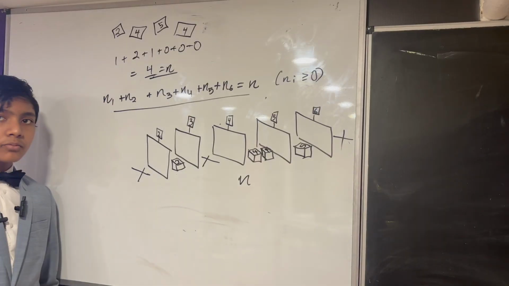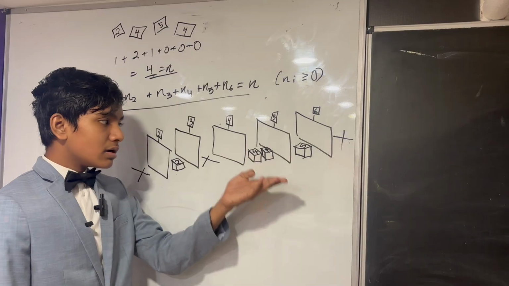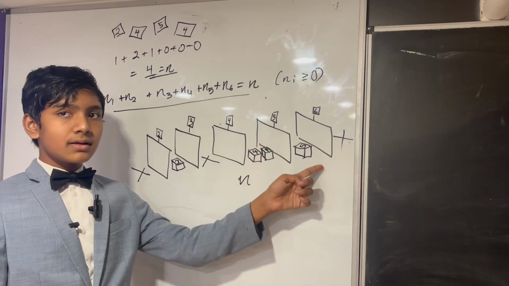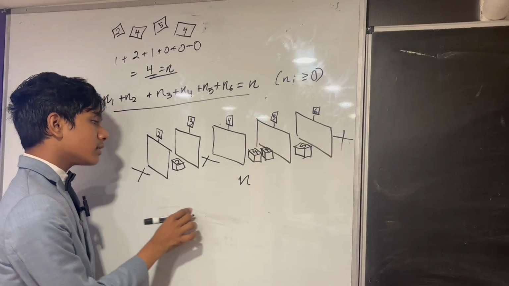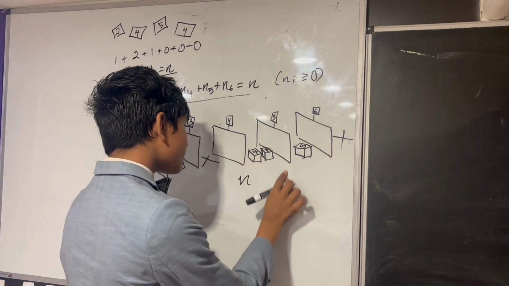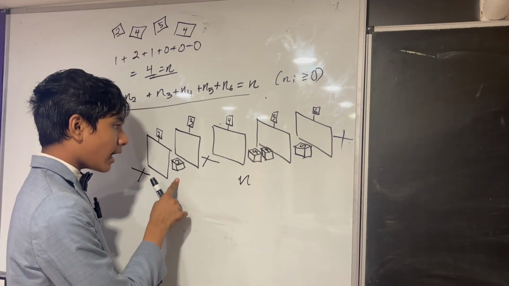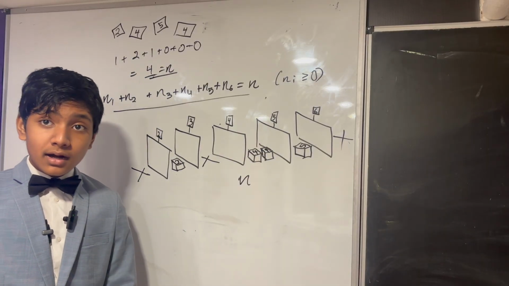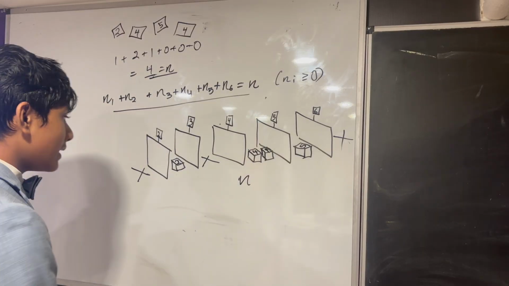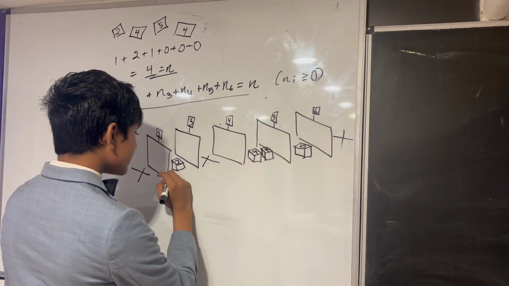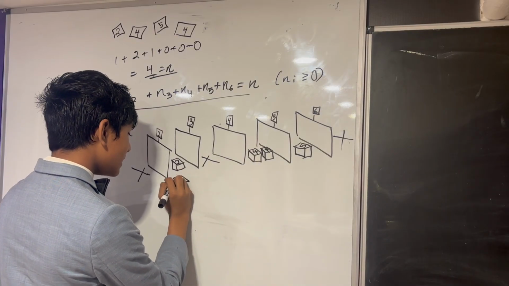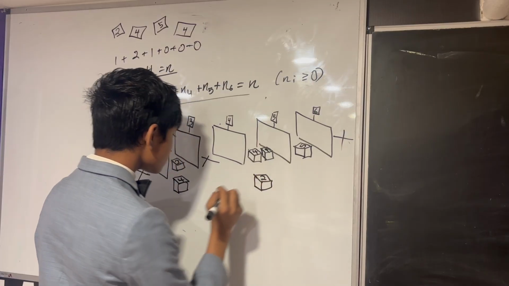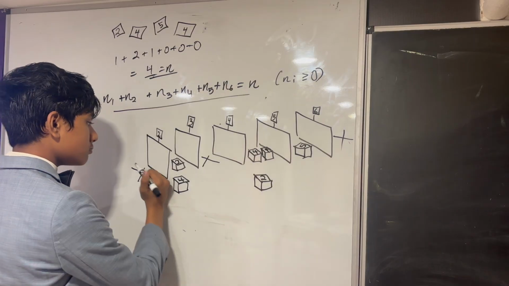So how do we calculate the number of ways we can arrange these? Well, first, we start by treating all of them as totally distinct. So we differentiate the 2 divider from the 3 divider from the 5 divider, and we treat this die as totally different from that die. And remember, this is temporary because this is supposed to be a combination. If this die rolled a 2 and this die rolled a 4, this should still be the exact same as this die rolling a 4 and this die rolling a 2.